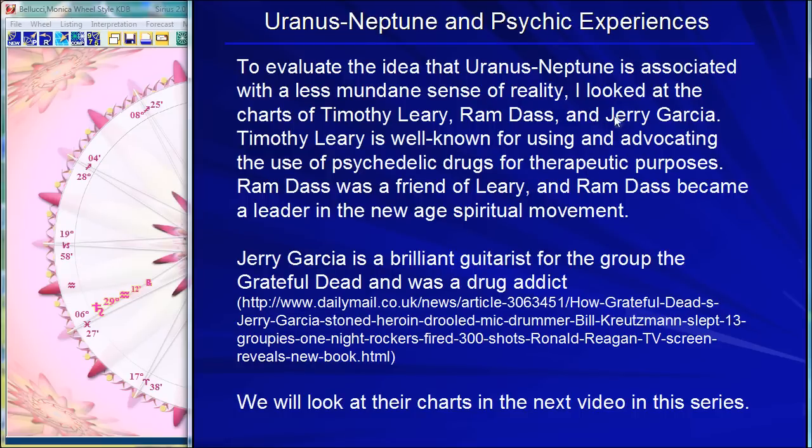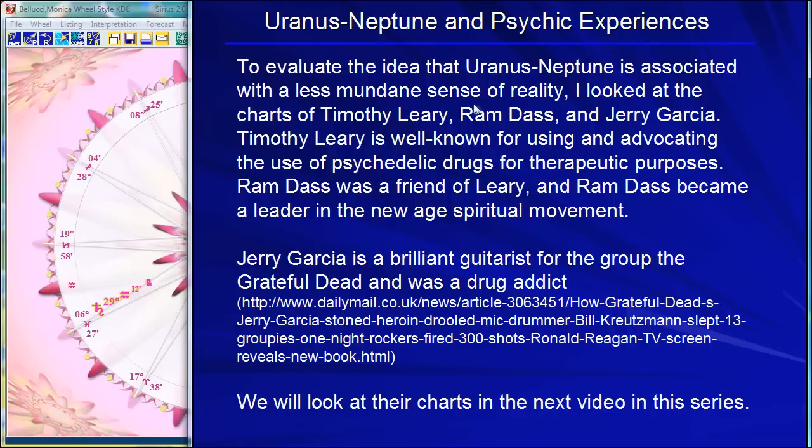If we look at the charts of these people, we will usually see midpoint structures. And now what I'm seeing, now that I'm aware of this golden mean, in Jerry Garcia, we see the golden mean midpoint structures. So I'm going to make a video, the next video in this series, exploring these charts just as a fun way to explore an idea. It's not as controlled research as I explained in the previous video where we go through a database, but just to see if we can confirm that these extreme people do have what we expect.